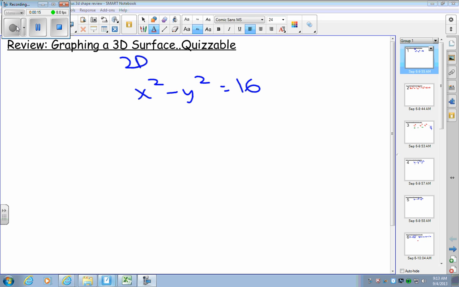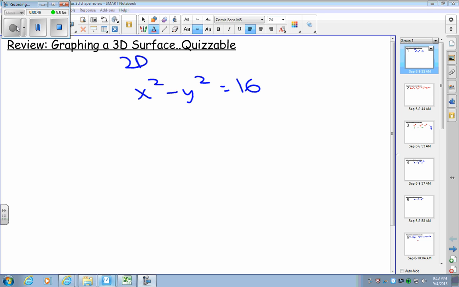So today there's kind of two parts. There's the review of the 3D surfaces for that quiz that you have. And then there's going to be the cylindrical coordinates and cylindrical equations. The lecture part's pretty darn easy. It's similar to what you did in some of the calc stuff with converting to polar, but now you're just going to convert to cylindrical, which is the 3D version of polar. But first I want to go over some reviewing of 3D surfaces for that quiz that you have.